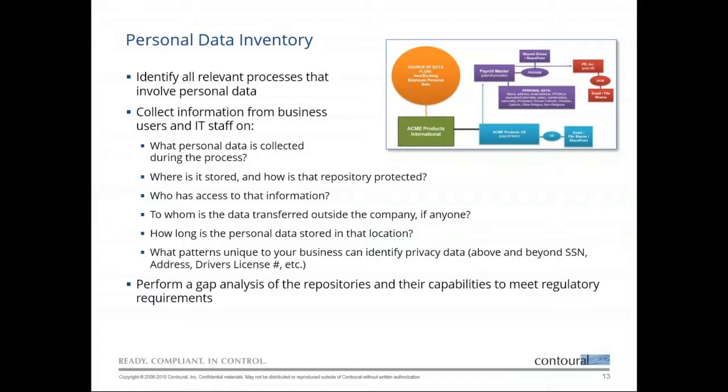It might be onboarding information for new employees. It might be website registrations from potential customers. Most of these processes are going to lie around your customer-facing operations, and then some of them are going to lie around human resources. Once you've identified these processes, you'll need to ask more questions to complete your inventory. What is that exact information that's collected? What are the personal information elements that are collected?